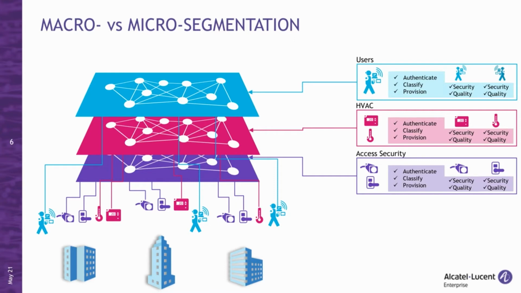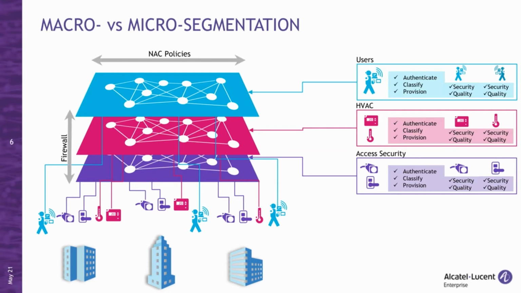And so, even though cameras and door locks are both on the same segment, they do not need to use the same resources. The camera needs to communicate with the video recorder and the door lock with its server. There is no need for a camera to communicate with the door lock or for two door locks to communicate with one another. These fine-grained permissions are implemented through policies which are part of the profile and are dynamically applied to the device after authentication.